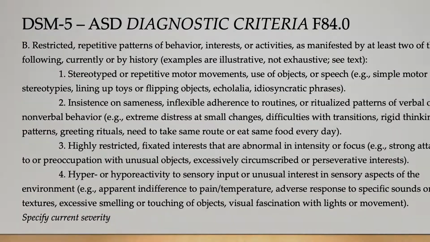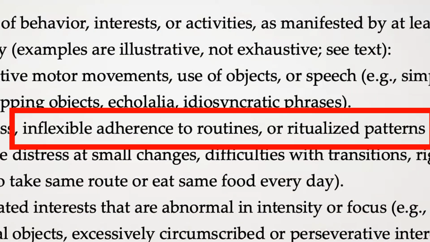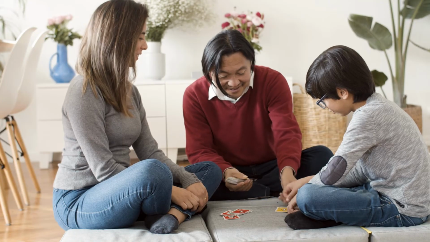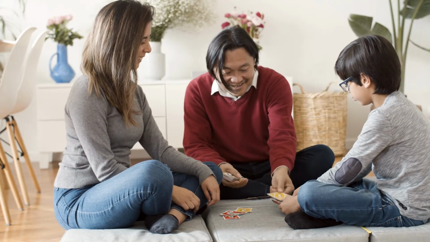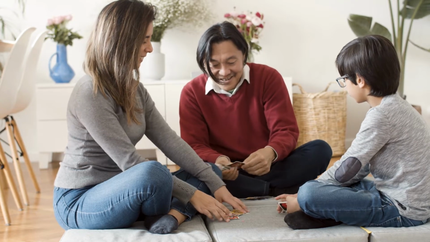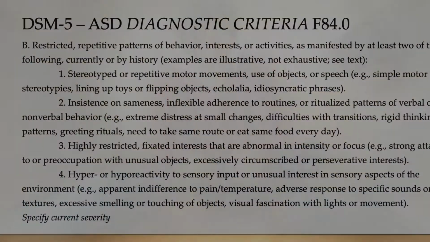Inflexibility is a huge issue. But we also see this in ADHD. So you want to be careful not to just say ADHD or ASD. Having a meltdown because you're wanting me to stop playing or whatever, those things can be seen in a couple of other things, not just ASD. So you want to look at the whole picture. Restricted or fixed interests: one of the things that you'll find is they always want to only do the same thing. I have one client, all he ever wants to do is play Uno. That's it. I never want to do anything else. Don't make me go into the sand room. Don't play any other game with me. All we do here is Uno and Uno only.